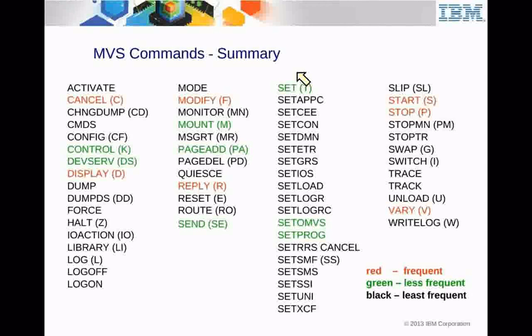Now, there are many other commands here, such as the one in red that is frequently used, such as DISPLAY. While we're showing you a finite list of commands, I can tell you that if you go to the commands book and look up the DISPLAY command, it's huge. There's a massive amount of things you can display.